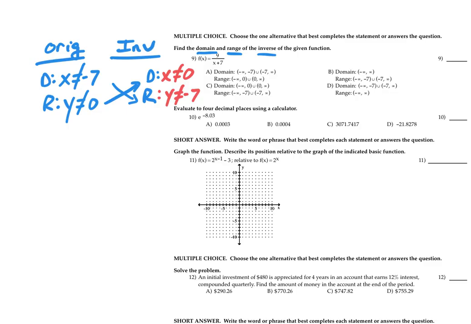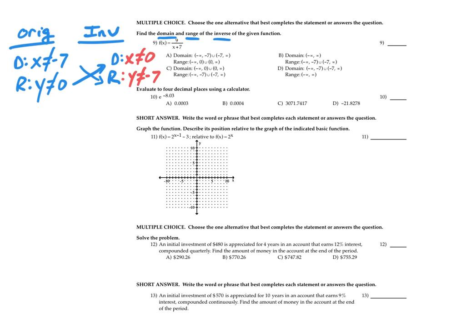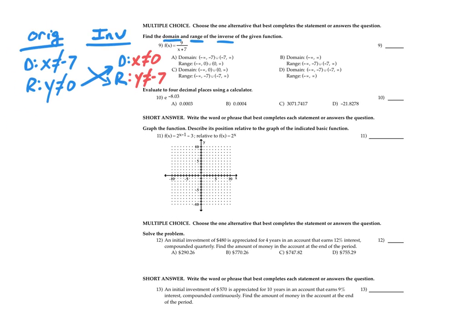Just like we flip it with an ordered pair, we also flip the domain and range, because domain and range represent x and y values, and so the graph is going to flip with that. Yeah? How'd you get the range as y equals 0? Okay. If I were to, or I'll just draw a graph up here real quick. So my answer there, I know I wrote my answer a little bit differently. They wrote theirs in interval notation, but which one would that represent? We're looking for the one that represents this right here. Okay, that would be C. X can't be 0, and y can't be negative 7.